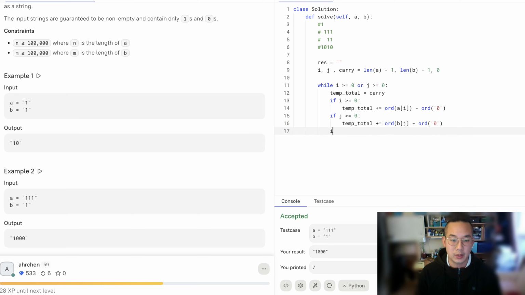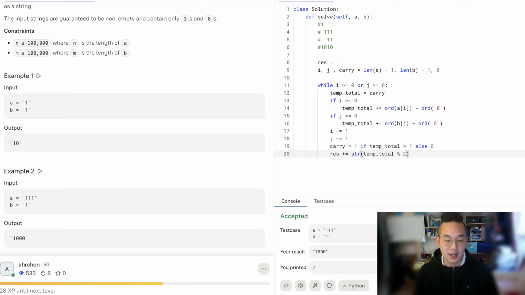Alright, so now we just need to subtract our index because we have gone through it, and the carry is going to be 1 if temp total is greater than 1, else we're going to put in 0. The result is going to be plus equals string of temp total modulus 2. So what happens here is we're going to put in a 0 for 0 and 2, and we're going to put in a 1 for 1 and 3.